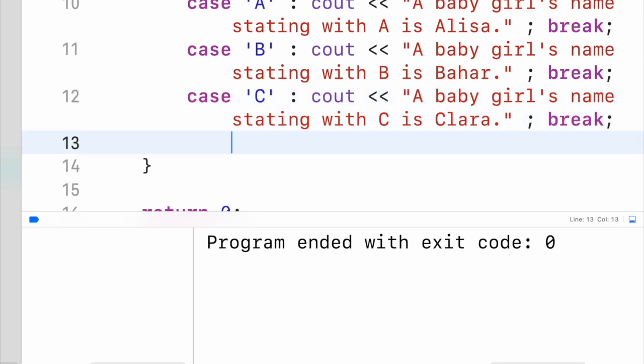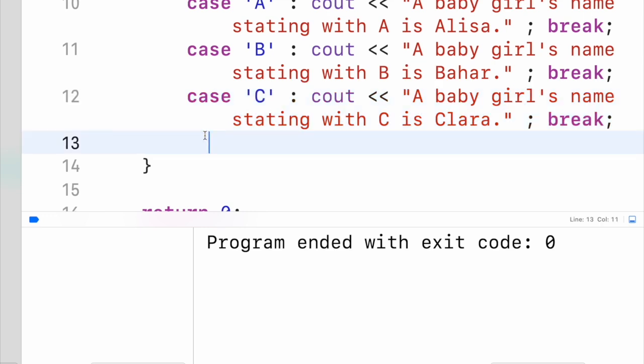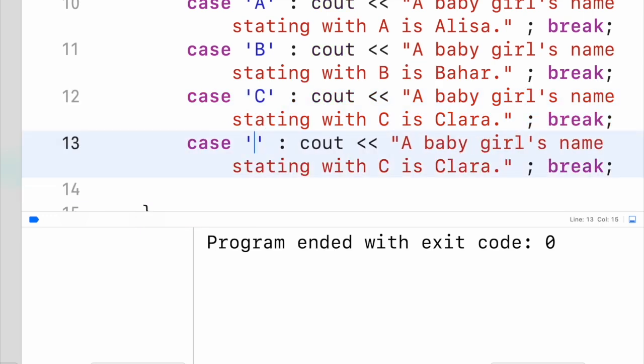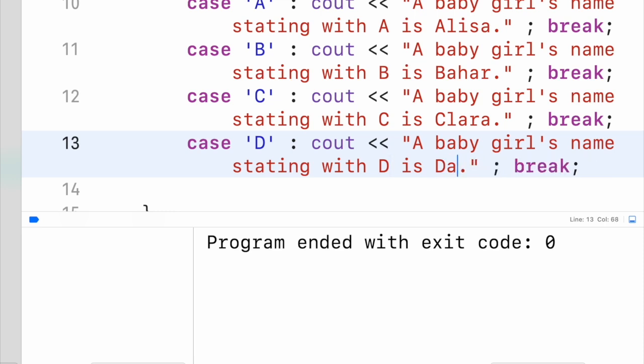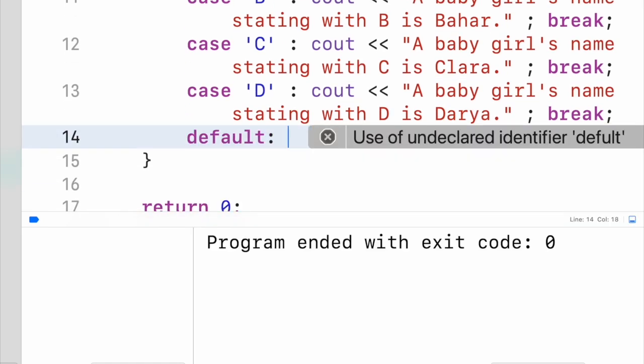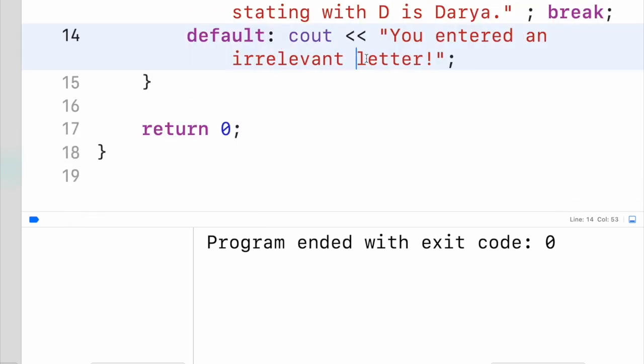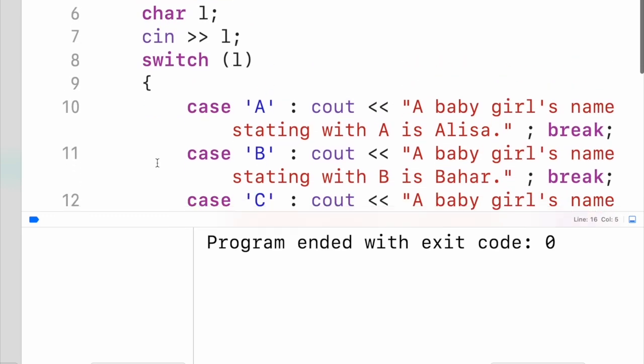And again, copy paste it, and case 'D', the baby girl's name starting with D is, for example, Dario. We also write in default that you entered an irrelevant letter if none of the above happens. Yeah, good. So we are done.